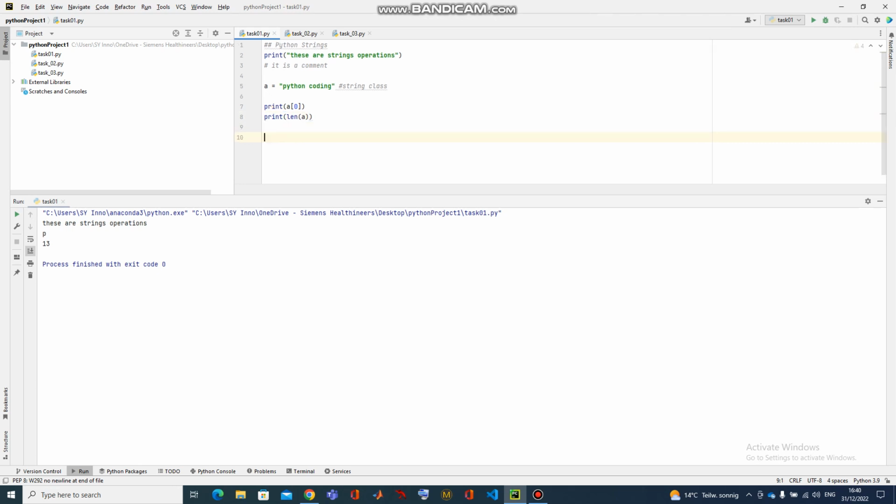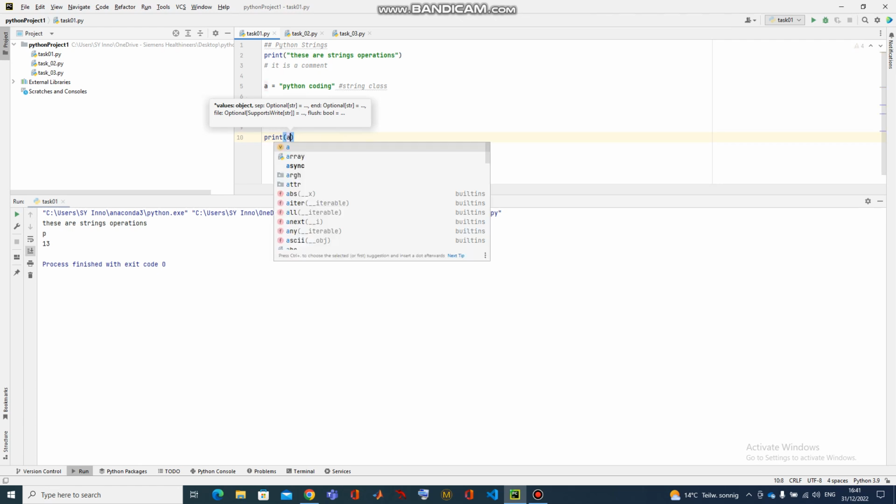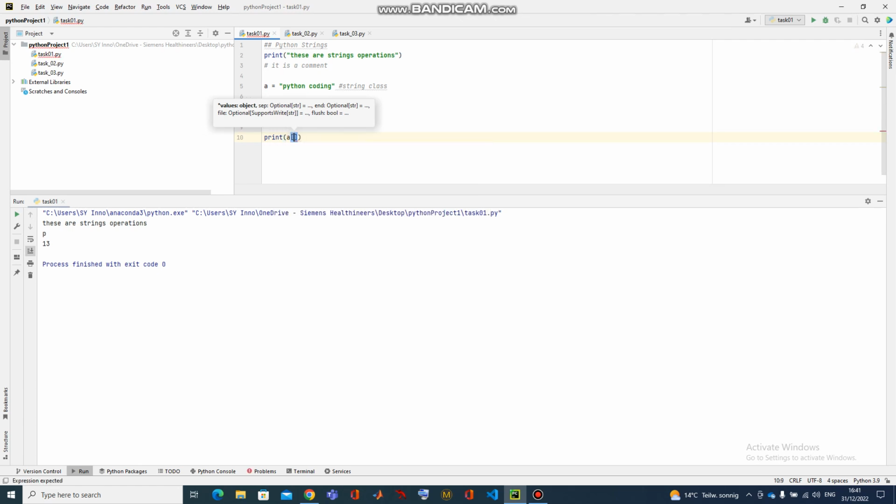So I would show you that, and if I use print, and similarly my string variable that was A, and for indexing again we would use square brackets, and let's write some random numbers from 2 to 5, and let's see what it would return to our output window. So it returns THO because T was at index 2 and O was at index 5.